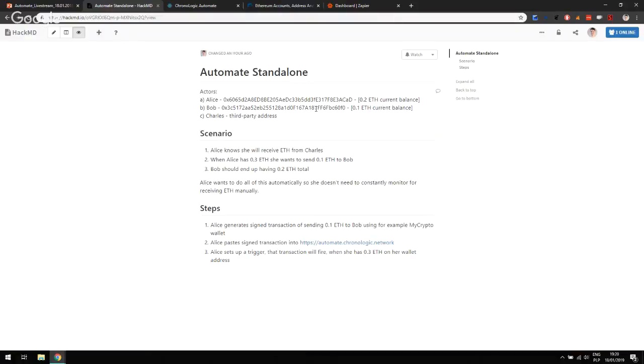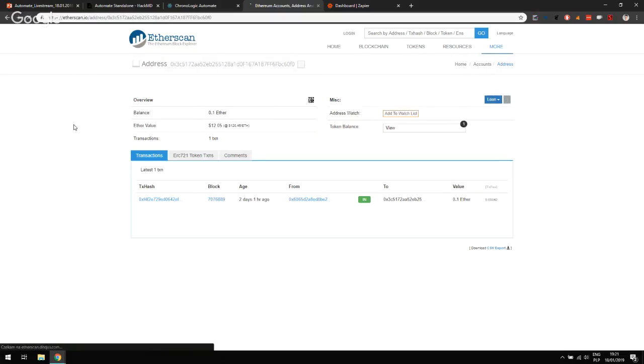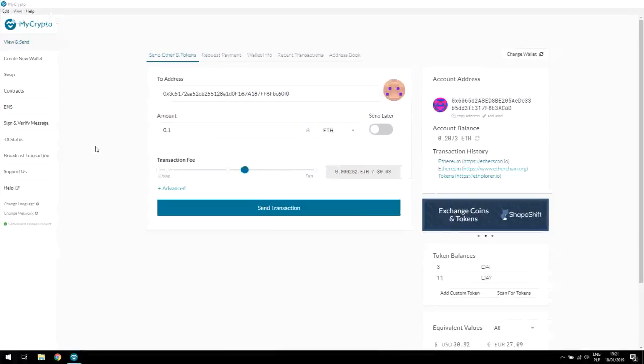So let's go to Etherscan to see Bob's account right now. Let's refresh here. We can see that Bob right now has 0.1 Ether, and so this transaction from Alice has not been sent yet, which is correct. And Alice has 0.2 Ether.